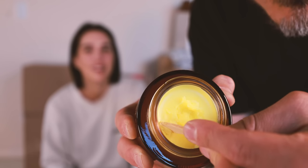I love their cleansing balm. Oh, ginger turmeric cleansing balm, a refill of this. This is so nice. So I take off my makeup with this at night, and the smell and texture are absolutely perfect. Oh, perfect, two of them. I go through them quickly because I just love it. It almost feels like a little spa when I dig that, and then when I go in the shower, I actually wash my face in the shower, but this is before I put it on dry skin. It's so good.